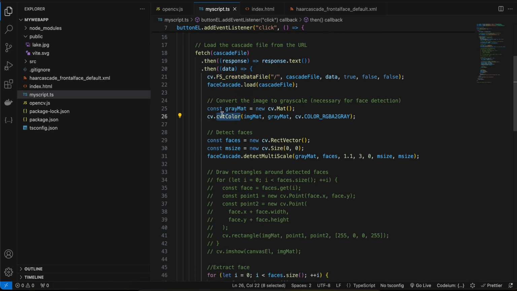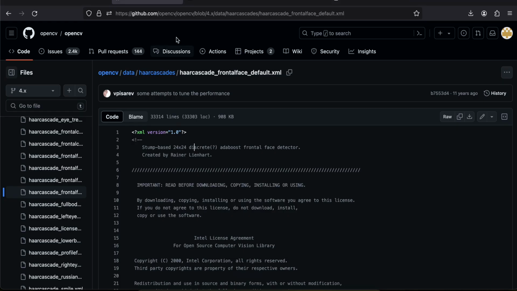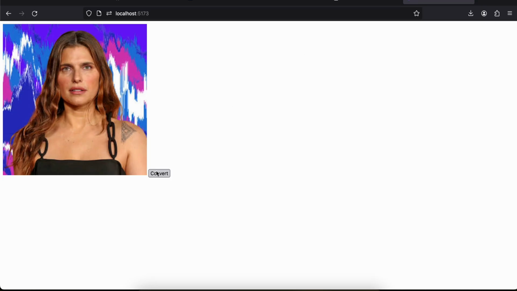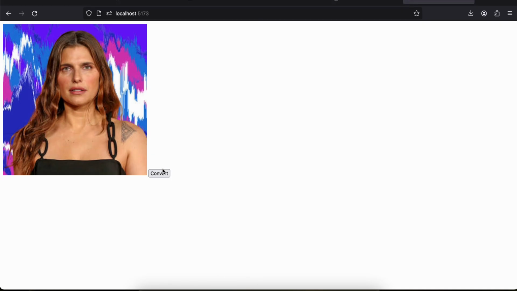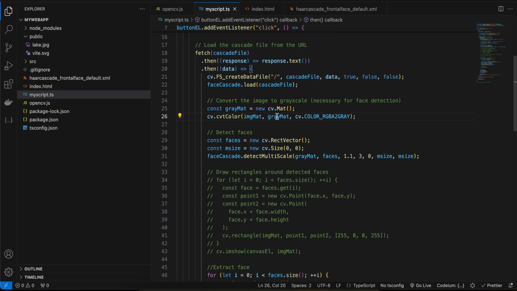Why am I using this? Sorry, I think this is necessary. We have to convert the image to grayscale. I'm not sure if this is necessary or did I copy paste. Okay, it is necessary. But what if I just pass something like this? Let's see if it works or not. Even I'm not sure. Okay, it is not working. It is necessary. Okay, sorry, my bad. Now it is working. So here you have to convert it to grayscale, I'm not really sure why.